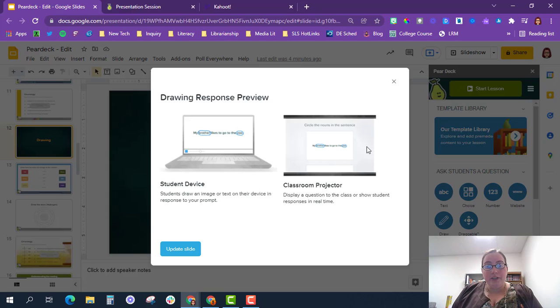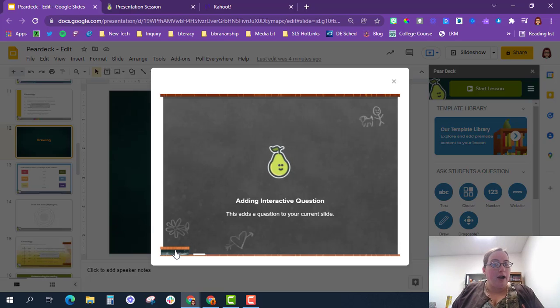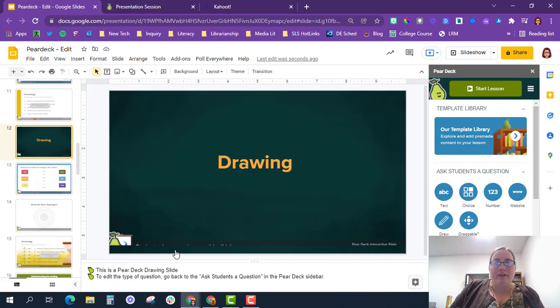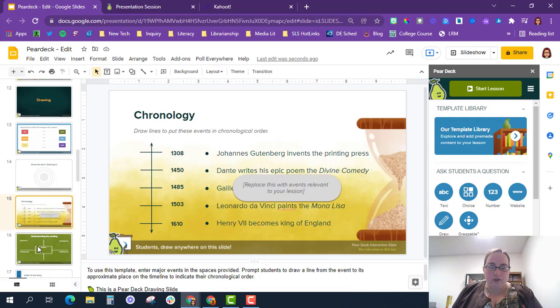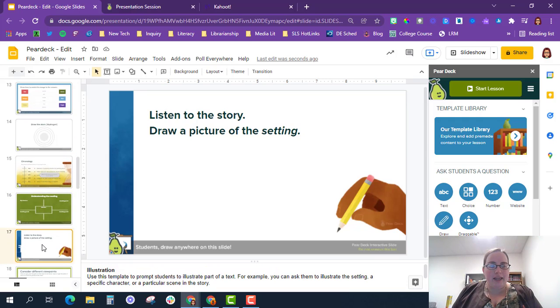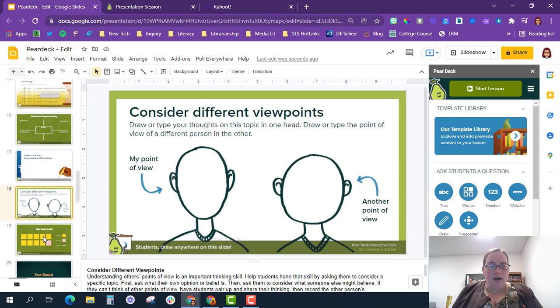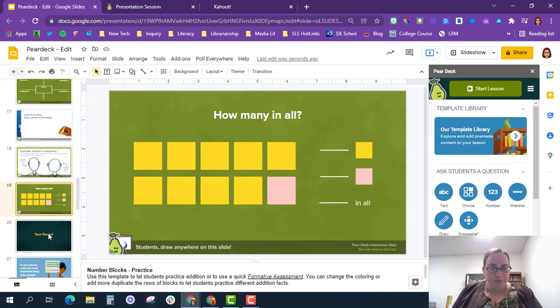All it's going to do is update the slide. So you have to put whatever it is you want them to draw on, or in this case, it would just be a blue screen with the word drawing. So you have to create that slide or use one from the template library, which we'll talk about. Like I said, these are what these drawing slides look like on the editing side.